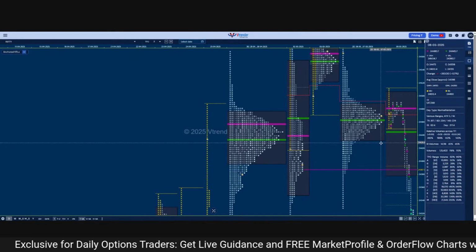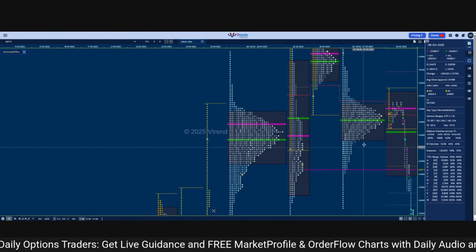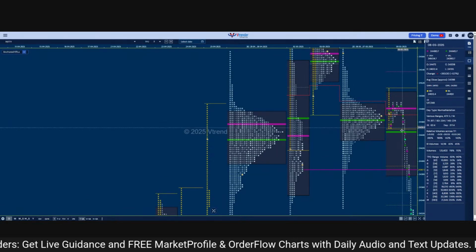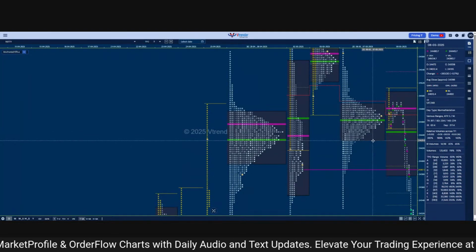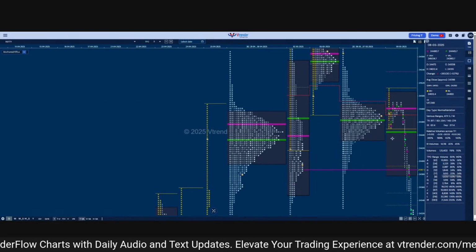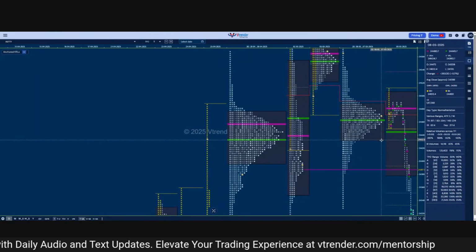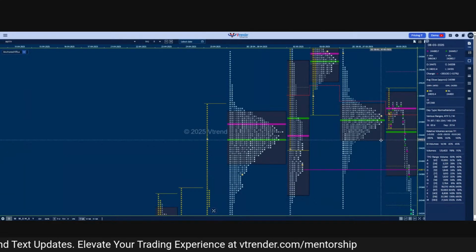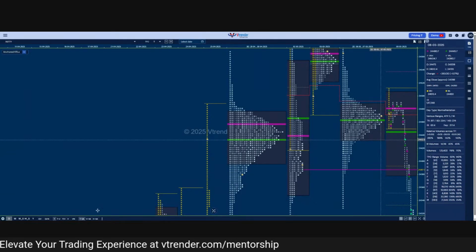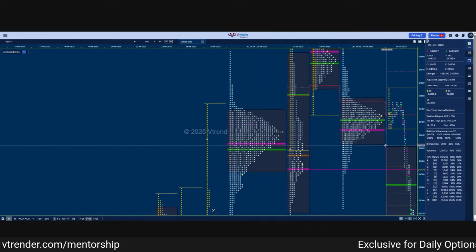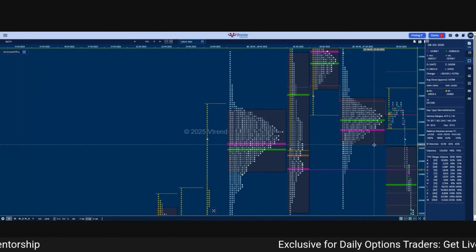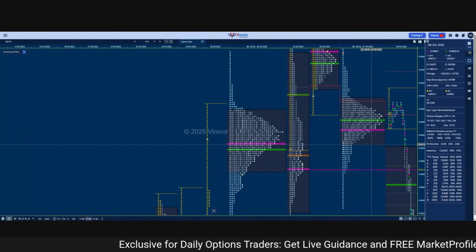We will come to the order flow charts in a bit, and that will tell you how that started to give a move. The H completed this 80% rule in the 2-day value, and in the I period we left an extension handle here. And when you combine this with the order flow chart, very clearly you will be able to make out how order flow is nothing but version 2 of market profile. You have this level of 24424 marked here as the value area low.